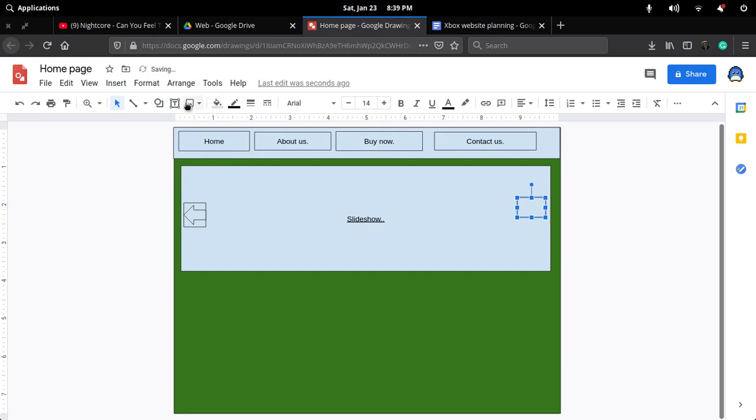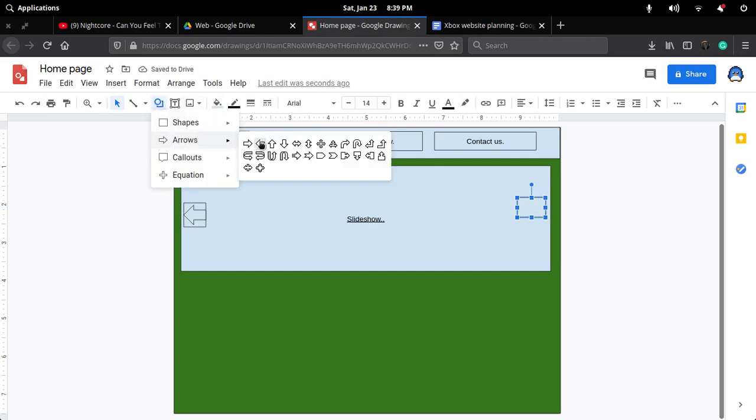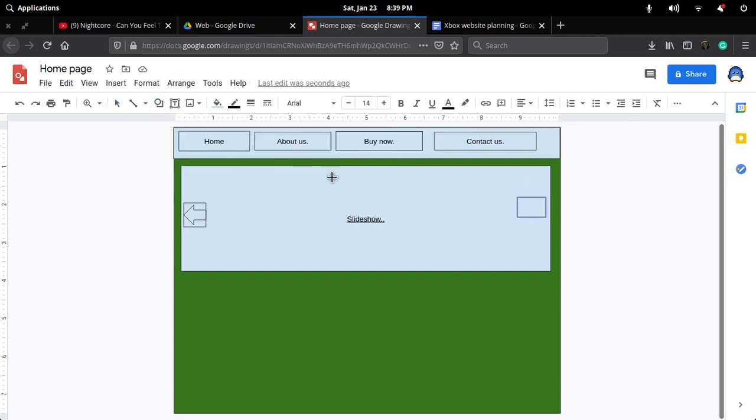Okay, so now what we need to do is insert another arrow, and now we need to go left arrow, right arrow. Just click onto the right arrow and now just do that. So basically this is my slideshow. I don't know if yours looks different or the same as mine, but that is how we would normally do that. Okay, this is not the same line and it's nowhere near, so we'll like this one to be nearer. It doesn't really matter if we've got it way up here and this one all the way at the bottom, as long as you know that we need to have these two features.